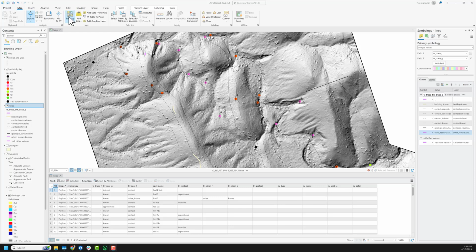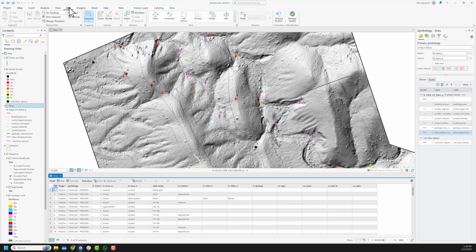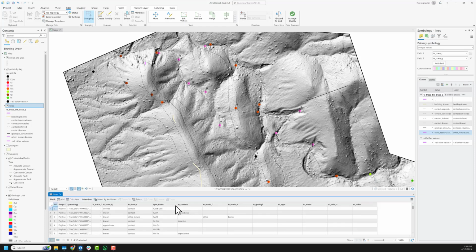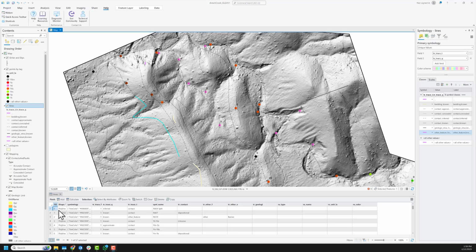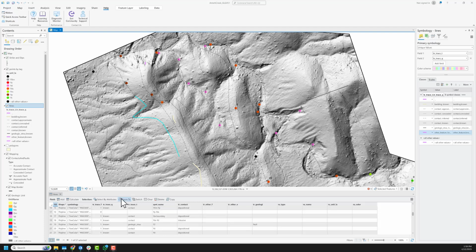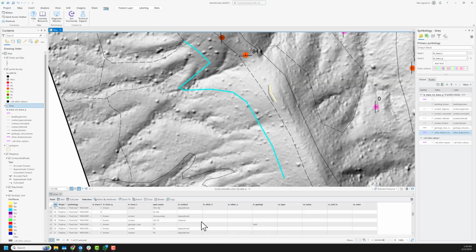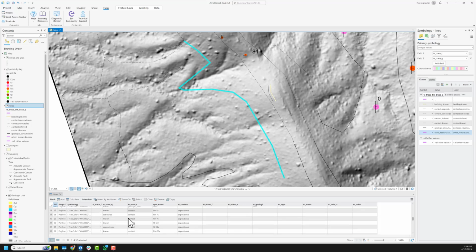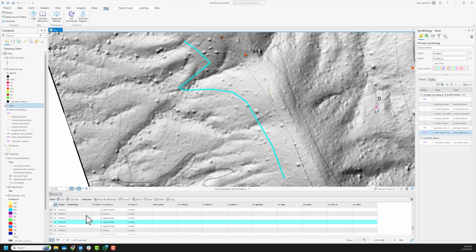Okay, now that we've got our lines symbolized, we're going to make some more and also edit the ones that we have. So if you switch over to the edit tab up here, we can see create, modify, and select. First thing I'm going to do is pull this attribute panel down a little bit. And first thing just to highlight is if I select something like this, it takes a moment, but then if I scroll along, and click on zoom to, I can find the one that's been selected, and I can look for it here. There it is. So that's the one.